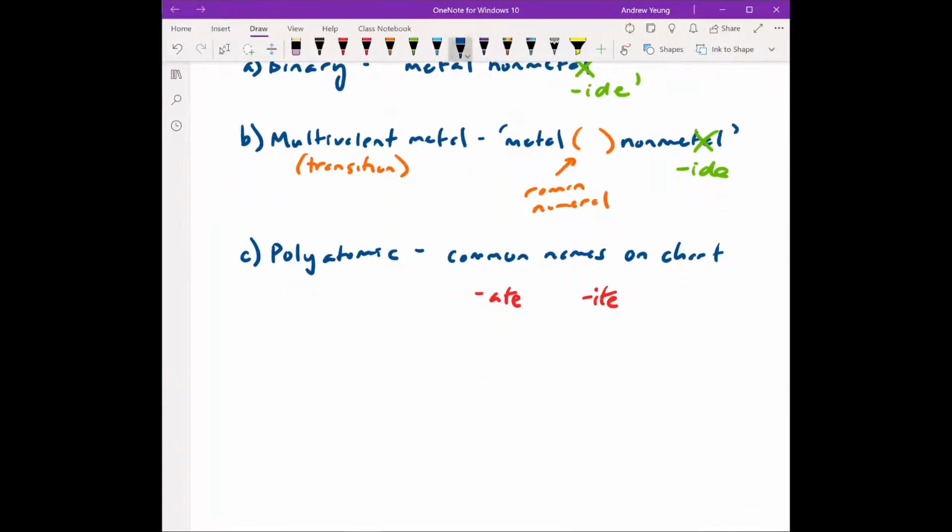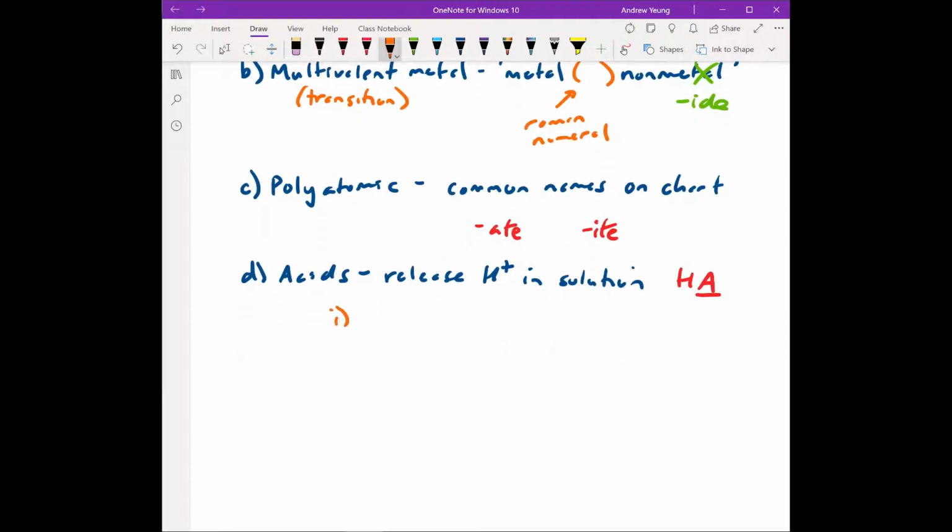We looked at acids. Acids are things that, by definition, release a proton, they release an H+ every time they're dropped in solution. So not only do they have to have an H, usually we sum that up as HA, where the A can be HCl, HBr, H2SO4, things like that. Not only does the thing have to hold an H, it has to be able to release this H when it's in solution. Under this category, we saw a few different little subclasses.